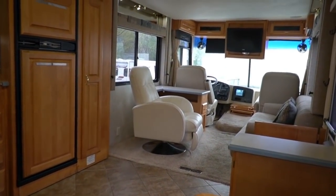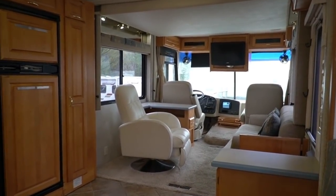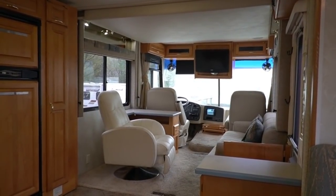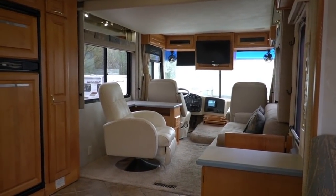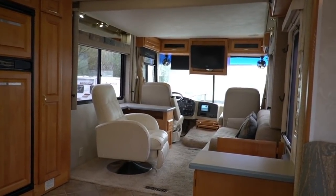Anyway, between all those multiple thousands of people, there's going to be several interested parties that want to buy it. These things are so rare, you can justify traveling anywhere in the United States to buy one of these, because this is not something you're going to see at your neighborhood family RV dealership. These are rare. I buy every one I can get my hands on that's still in good shape, and this is definitely one of them.